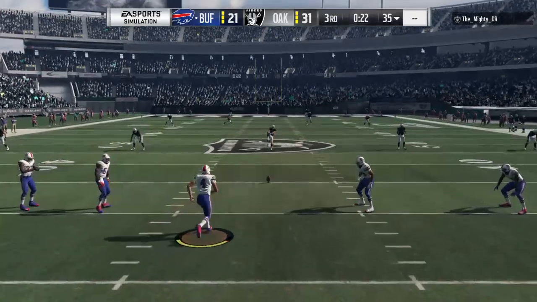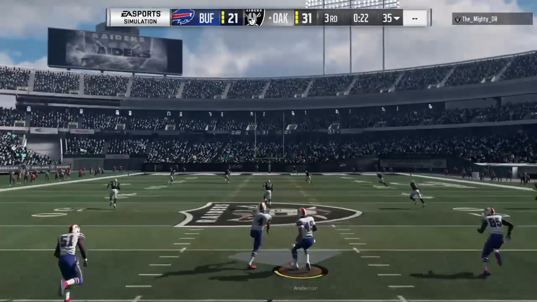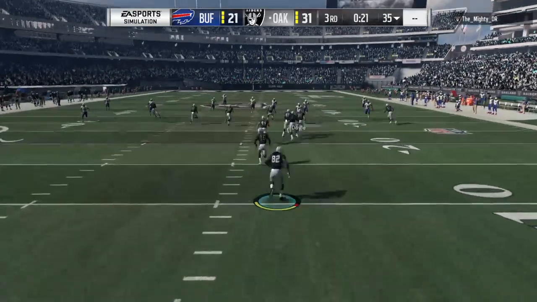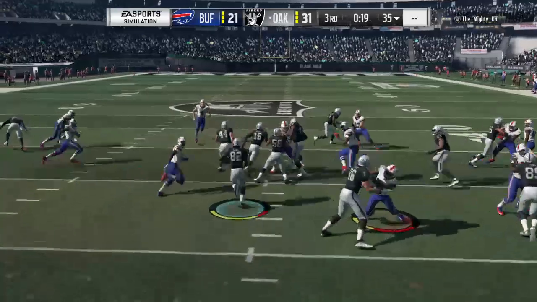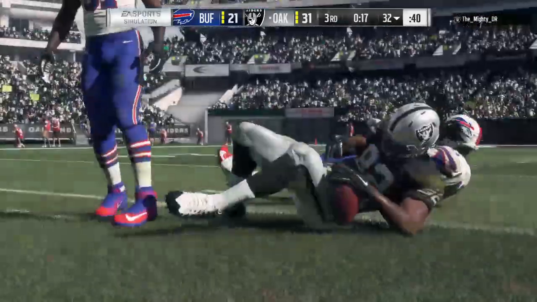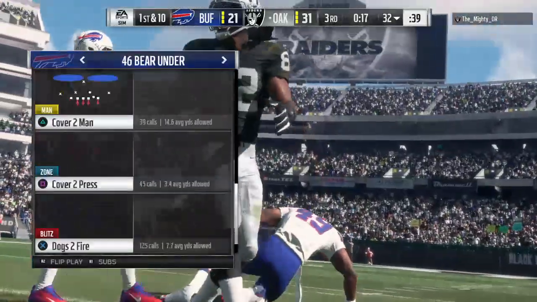Here's Hauschka now to kick it away. This will be fielded at the 8. Solid return, pretty good field position. They'll start at the 32-yard line.